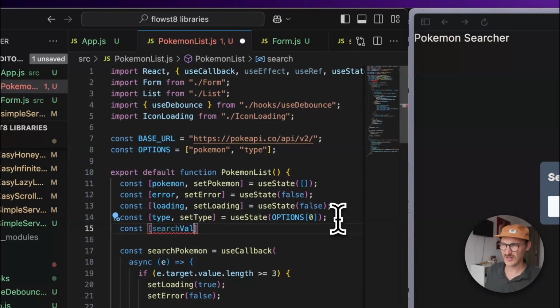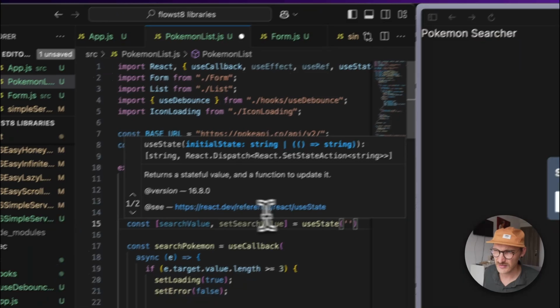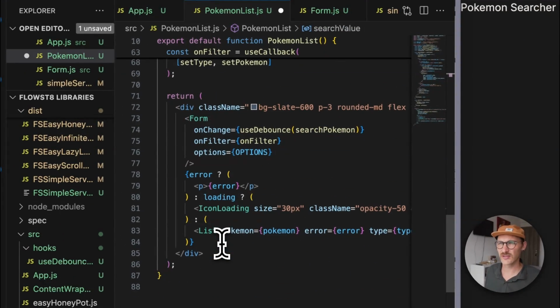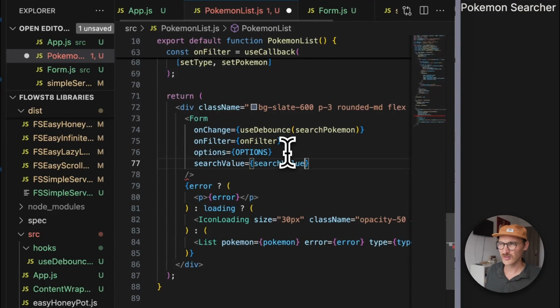Search value, setSearchValue, useState. I'm very aware that we need to go back over everything still, but let's try and get things working first. Search value equals search value.